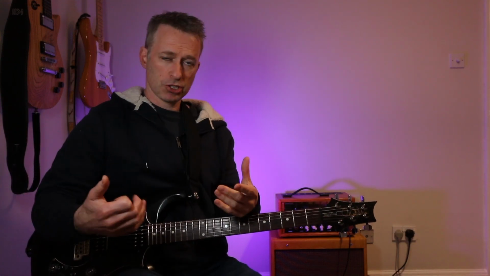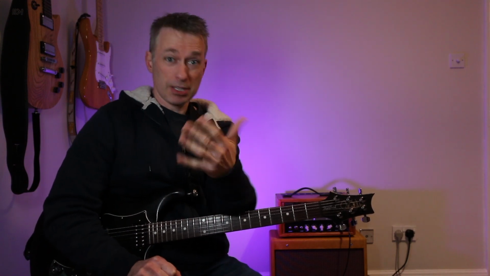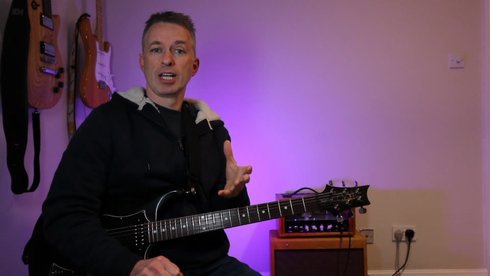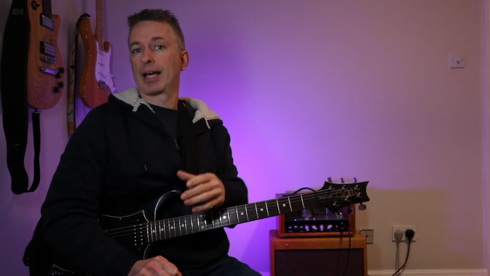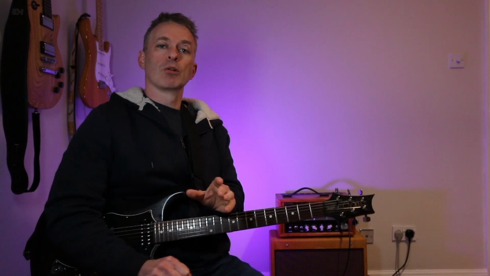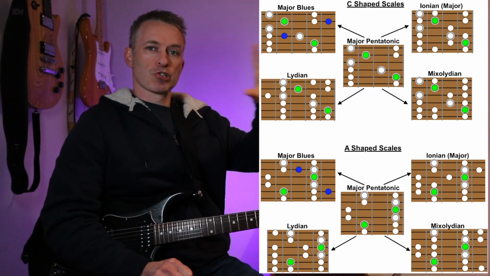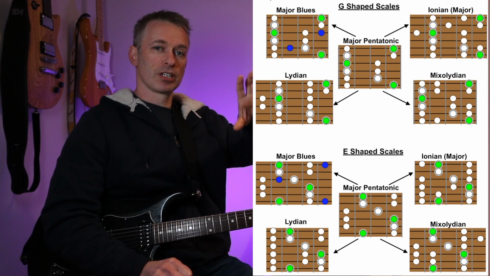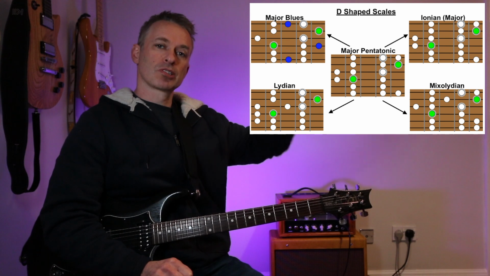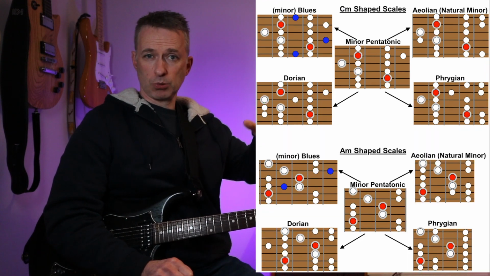And if you know your CAGED system really well, you'll know you've got 5 major chord shapes, C-shaped bar chord, A shape bar chord, G shape, E shape, D shape, that spells out CAGED. And you've got the same thing for the minor CAGED system. And I did videos all about that, so you're welcome to go and check those out. And if that helps, then come back here. If you already know them, you're set to go. And what I'll do is I'll flash up on the screen now the 5 major pentatonic scales and the chords they fit over, and all the associated modes. And I'll do the same thing for minor, so you can take screenshots if you want.